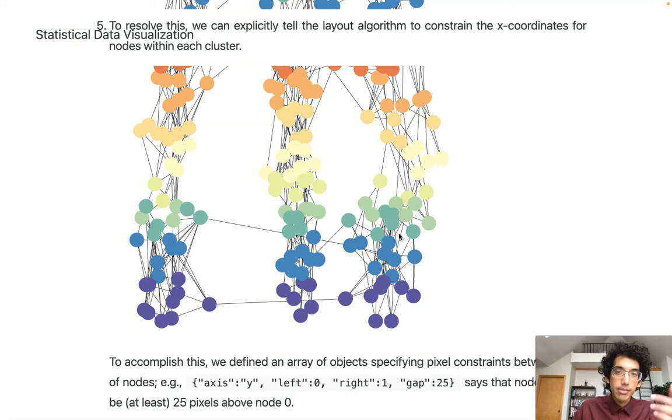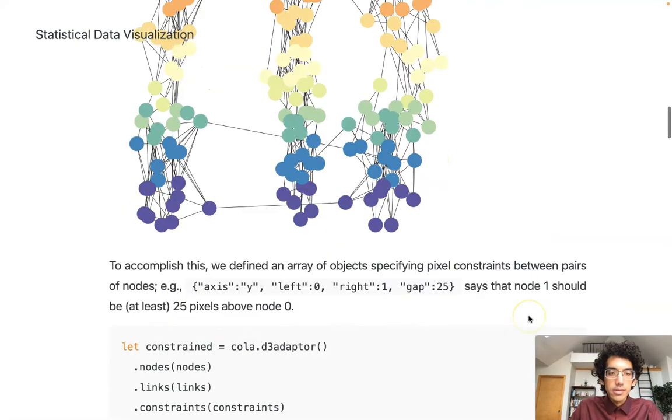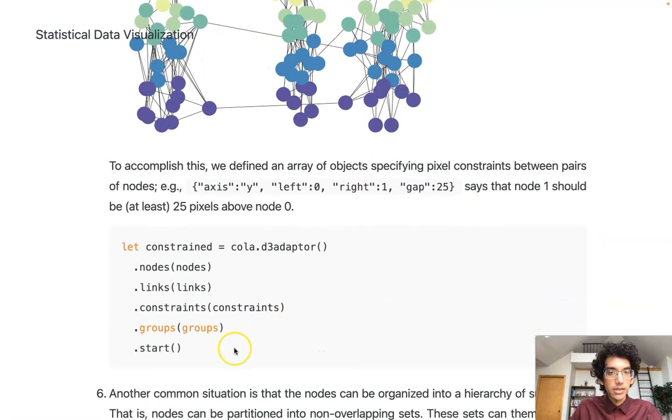And so how do you actually implement something like that? You can use code that looks like this. It's very compatible with using D3. In fact, there's already a function called the Cola D3 adapter. So all the code that we've already run with D3 to do force layout diagrams, you can still use here, and it will just add on some additional constraints. And it's really these two lines that are implementing this visualization.